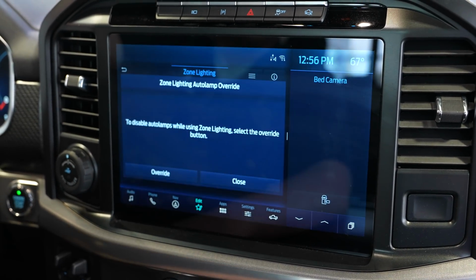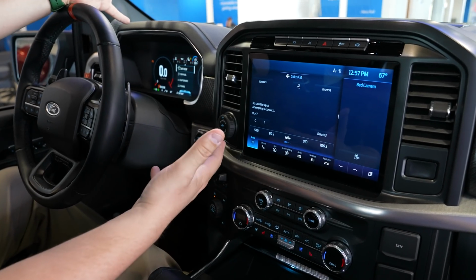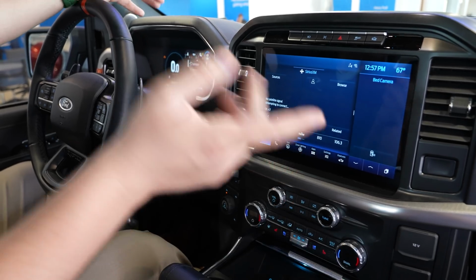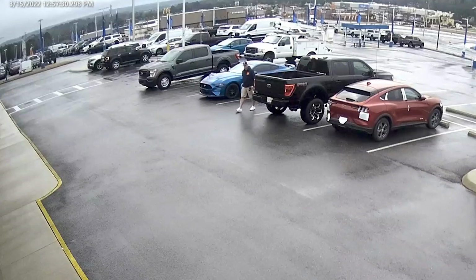How cool is that? So since we are in AutoVlog's truck, if you don't watch his channel, you really need to. He's a great dude. Oh, and by the way, look who I think he just pulled up. How stinking cool is that? I know it's hard to transition from that camera. Let's see if that's him popping out of the driver's seat. Oh, there he is. There he is.